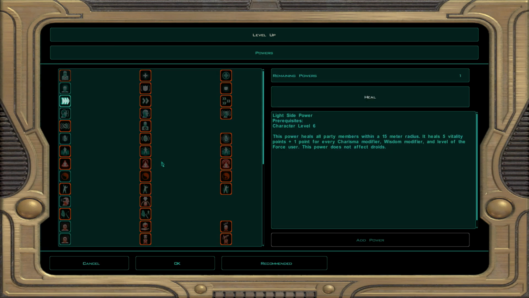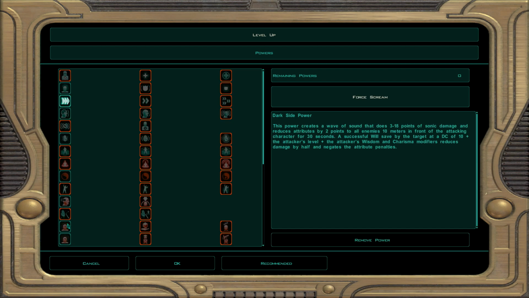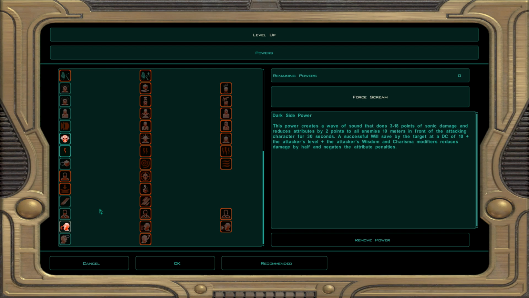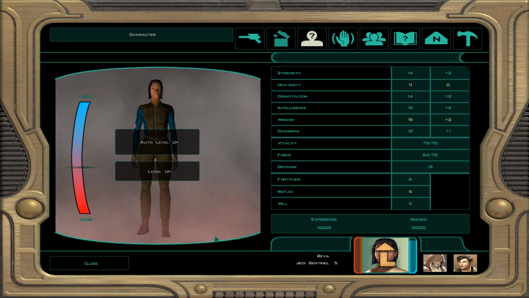Now, as for powers, let's see here. Let's see which one we could definitely get. I felt like this is a good one. Force Scream. Force Scream does this. It does 3 to 18 points of damage right in front of your foes against organics only. They also lose 2 attribute points. And if they resist, they take half the damage and no attribute points will be lost at all. Still, it's a good offensive ability to use against, I should say, anything that's not a droid.